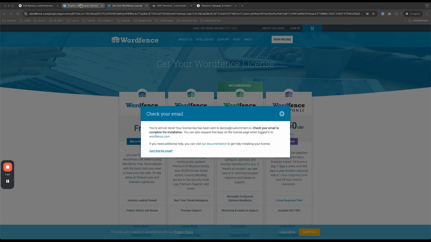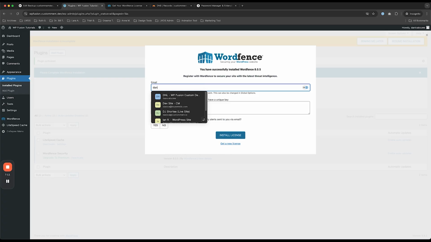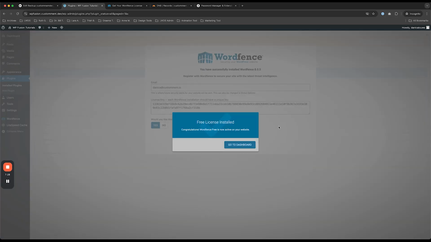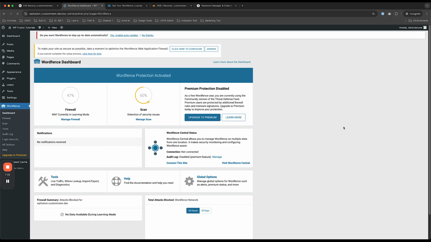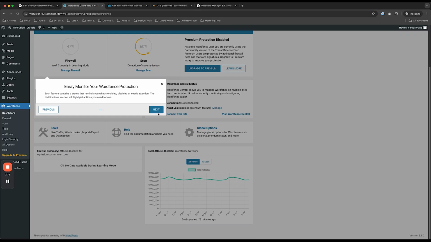So I'm going to go back to my plugins here, install an existing license, type in the email that I provided earlier, put the key, and then yes, and then install license. Free license installed. Go to the dashboard, and it's going to onboard you with steps. Just follow that.